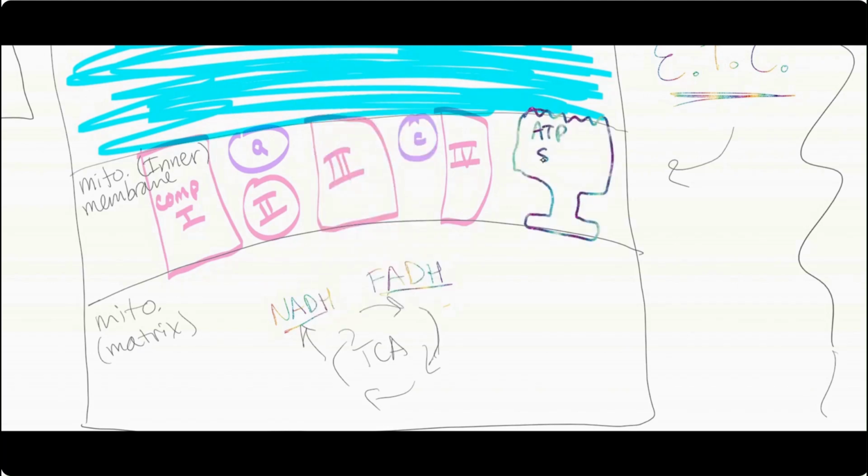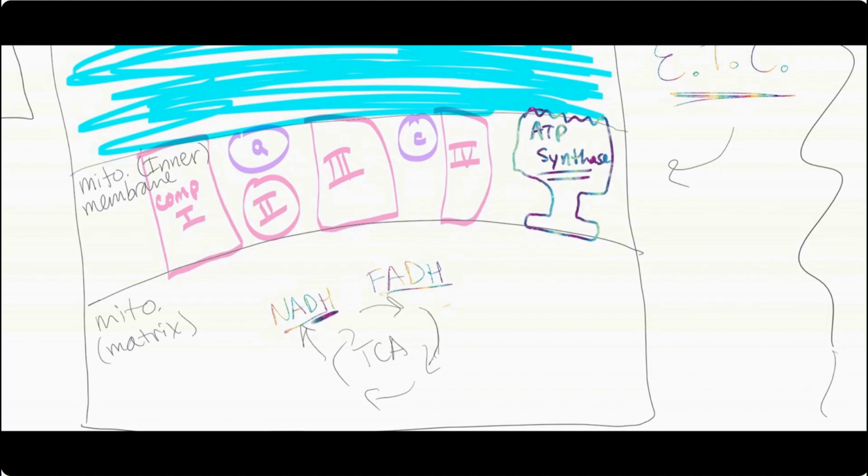And then at the very end here, we have the big bopper. We have ATP synthase. And if it has synth in it, that probably means it's synthesizing something. So yes, this is where ATP is synthesized or made, all right? So the goal is to get all of our electrons down the line so we can use them to help produce ATP, or energy for the cell. So let's break down how this happens, starting with NADH.